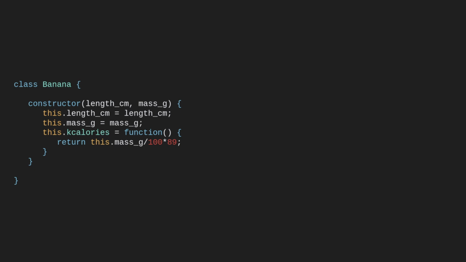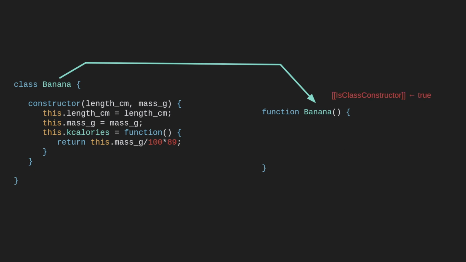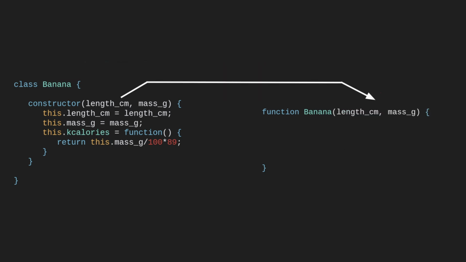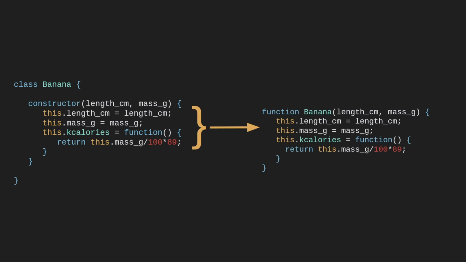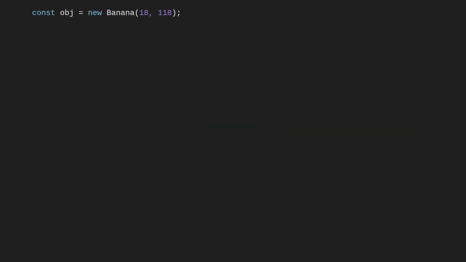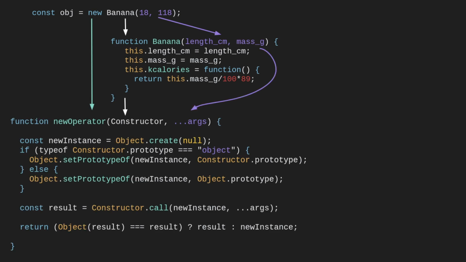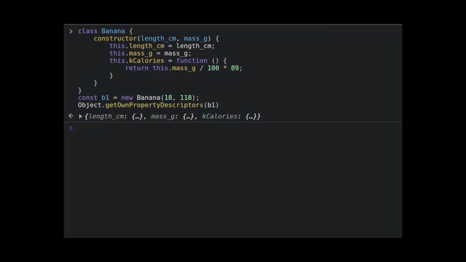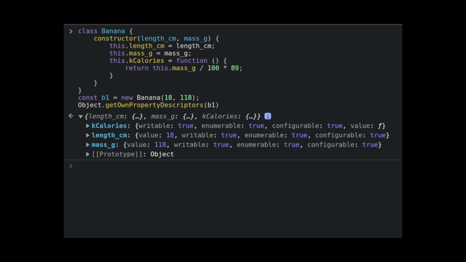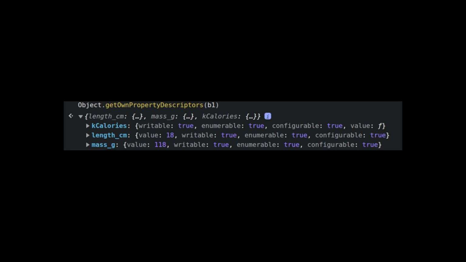When we define a class like this, you can think that the JavaScript engine will turn it into a function and will set its internal slot IsClassConstructor to true. It will have the same arguments as the constructor, and its body will be the body of the constructor. When we use new to create a new object, JavaScript will take this Banana function and feed it to the new operator, which will return a new object. Let's try it. We successfully created a Banana object, and we can see that the properties that we define using this are own properties of the object.